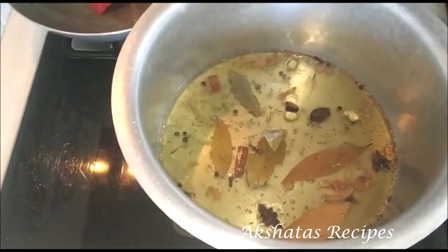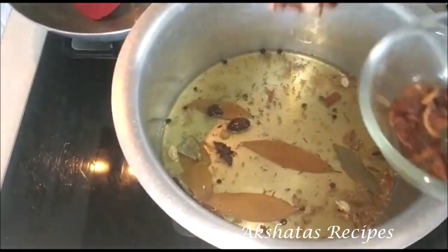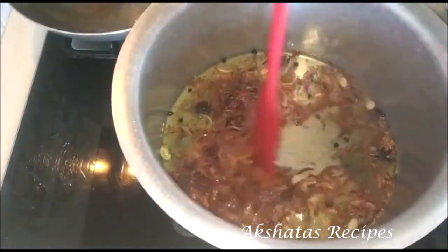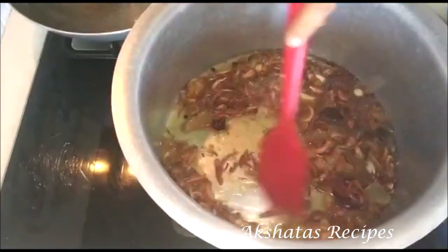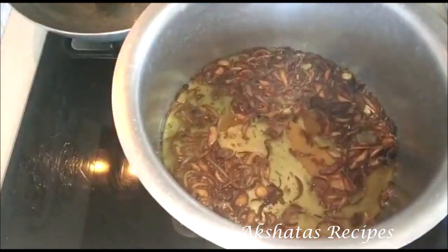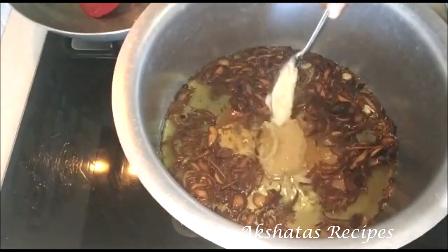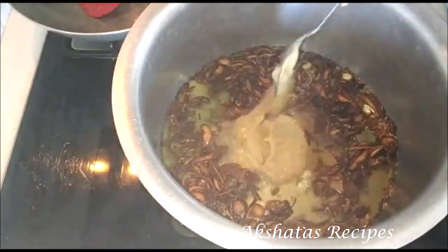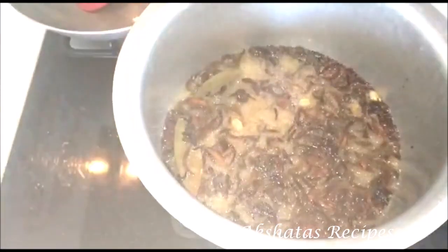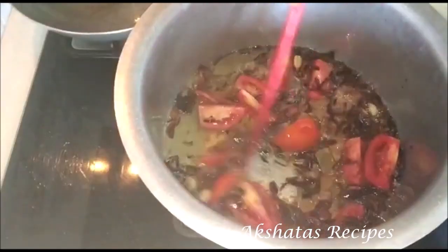So now basically we are making the lovely chicken tikka gravy that goes for the biryani. Now I'm going to add about 4 to 5 tablespoons of the onions that we fried. Bagar everything nicely. Now I'm going to add about 1.5 tablespoon of ginger garlic paste. Mix everything well. Next I'm going to add 3 tomatoes that I've chopped roughly.